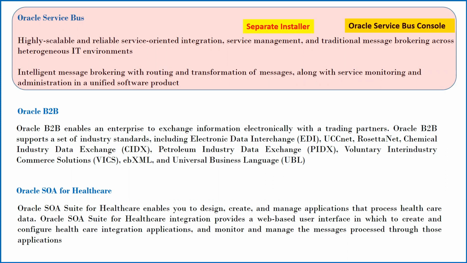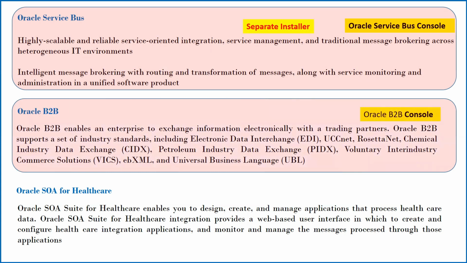Either you can install in the same Oracle home, the SOA home, or you can have a different Oracle home for the Oracle Service Bus. We will cover the service bus in a different lecture series, which will be specifically dedicated to the Oracle Service Bus. But when we talk about the SOA key components, the service bus also comes into the picture. Make sure that you are aware about that. It is part of the SOA key components, but it has a separate installer. That means it is not a mandatory component to use with the SOA.